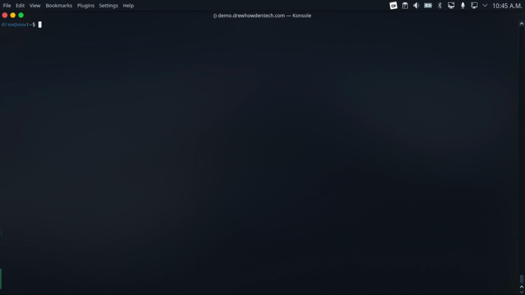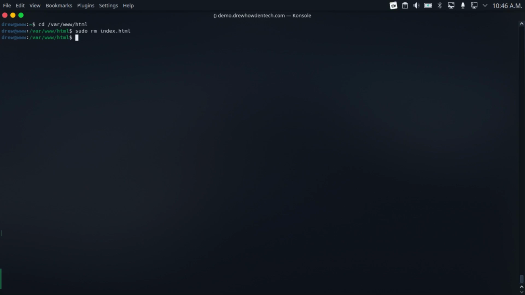Now we get to the part where we actually install WordPress. To do that, first of all, switch to your website directory with cd, and by default that's /var/www/html. And now the first step is to remove our test page with sudo rm index.html.